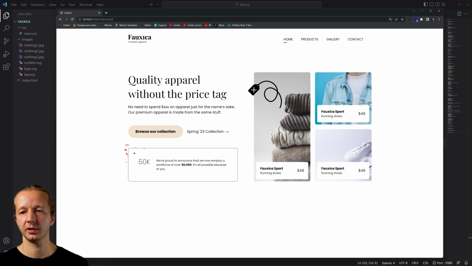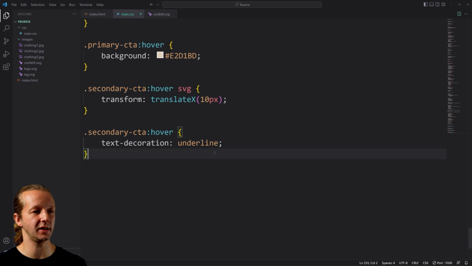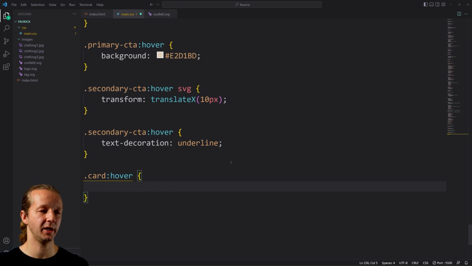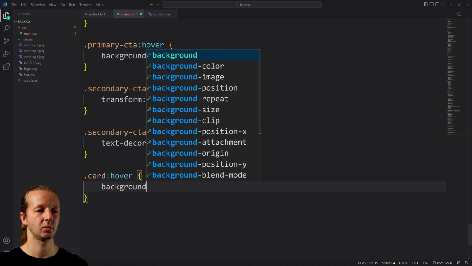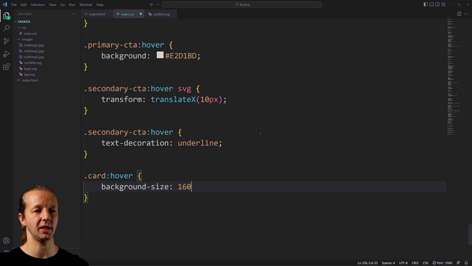And then finally, we have the hover interaction on our cards that we need to do as well. So this time we're going to use a little bit more robust animation system called the animation property with keyframes. Oh, actually, we're not going to do keyframes. I'm jumping ahead because there's another thing that we need to do. What we're going to do is say card hover. So when somebody hovers over the entire card, could be anywhere, like the whole background image, we're going to set the background size to 160%. Remember, we set it at 150% for those photographs.